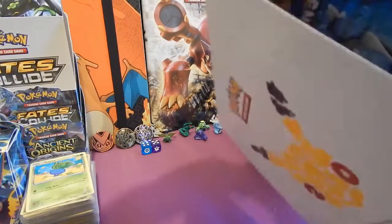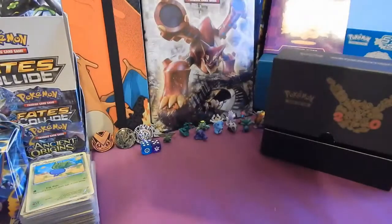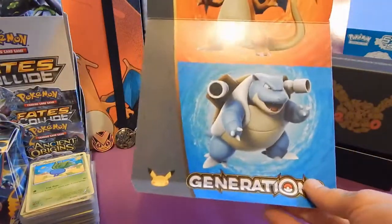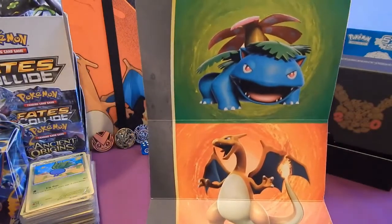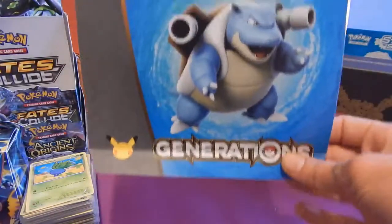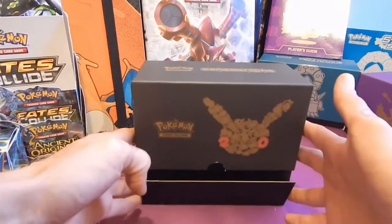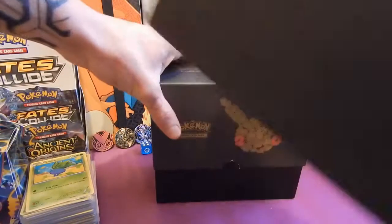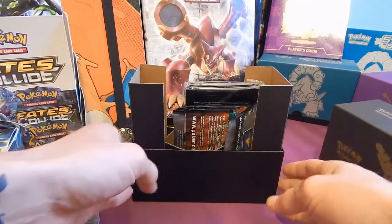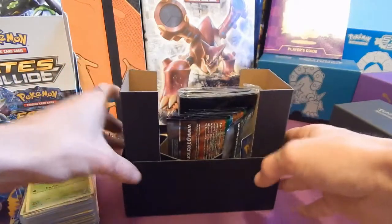I'll bring up a quick clip of the website itself. So this is what you get when you open up the trainer box - most of you will know, some won't. It's cool art - like every single trainer box it all comes like that. This divider comes in handy for stands and stuff. Oh, shiny - that's actually very organized.